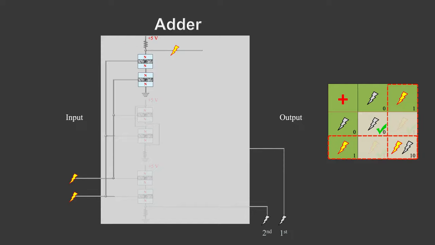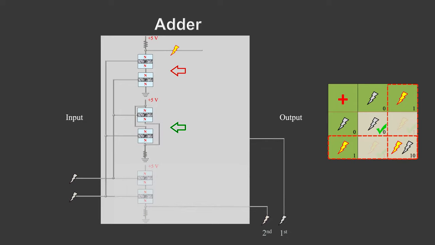But then, when both inputs are high voltages, both transistors will be conducting, electrons will flow upwards. But because of the resistor here, there will be more electrons below as compared to up. So the output here will become low because it's closer to the low voltage end.